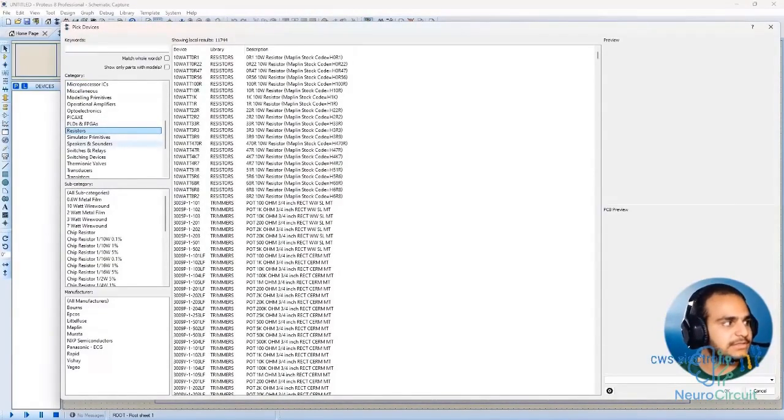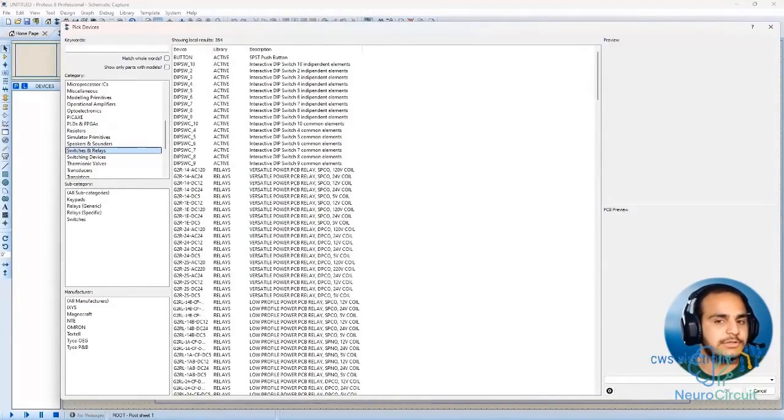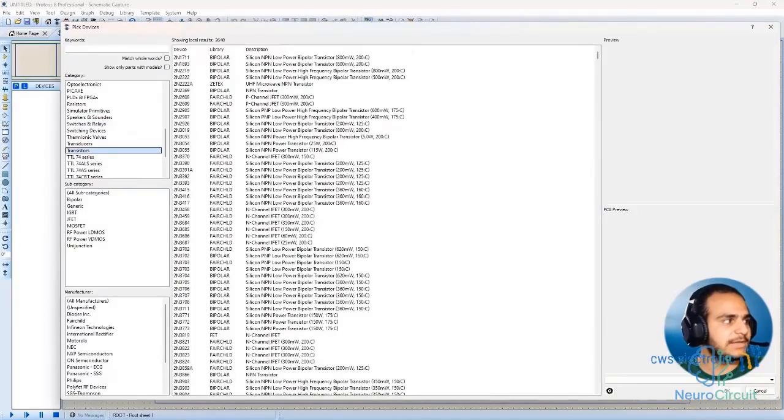We also have resistors. We can also add things like speakers, for example, switches, relays, and other items that fall into this category. On the other hand, we have transistors, and overall it has a very comprehensive categorization. Each of these also has its own subcategories in manufacturers, so overall it's a very thorough classification. This helps us get familiar with the components in the first place, but often we already know what we want and just search for it.